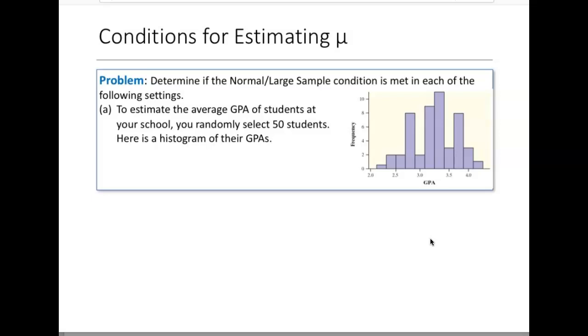So this is a histogram of the sample that we took. In this case, n equals 50, which is greater than 30. So yeah, large counts is satisfied, right?